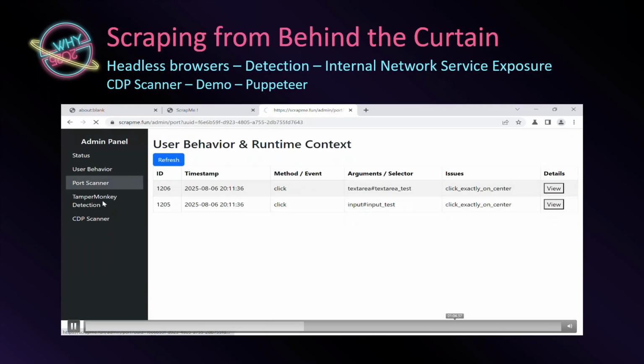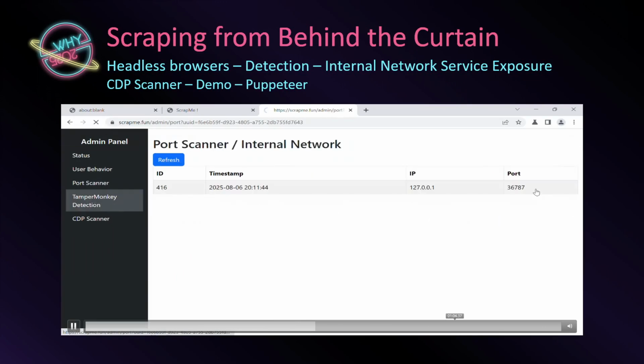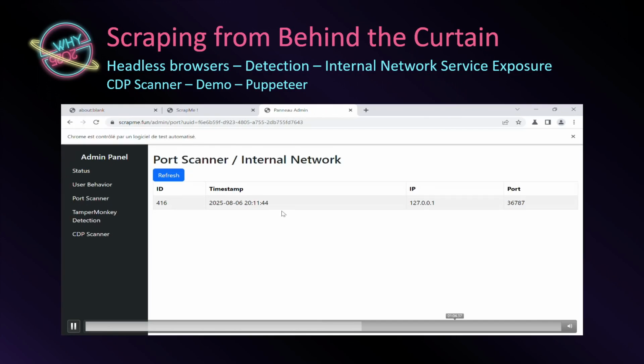So yes, we have the user behavior of Puppeteer, and we found the port 36786, an ephemeral port, and this is the port exposing the CDP service used by Puppeteer. We also found the port 3332, because actually we have two CDP services open on our machine, as previously.